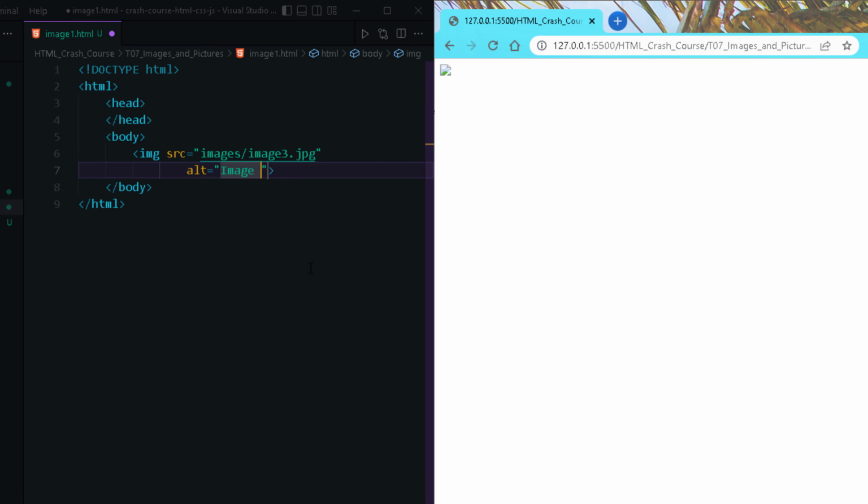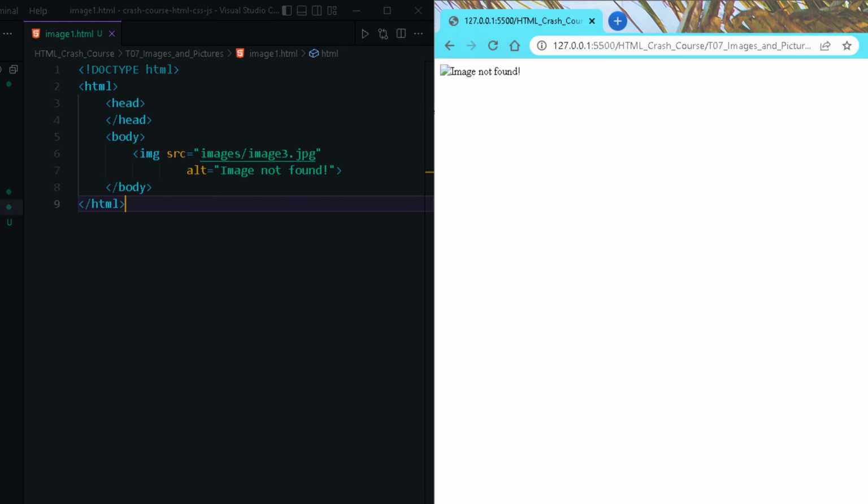I am writing right now, image not found, and let me save it. This alt text will appear when your browser is unable to load that specific image. Currently my browser is unable to load image3.jpg as there is no such file inside the images folder.